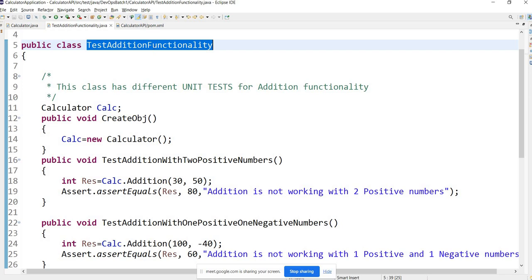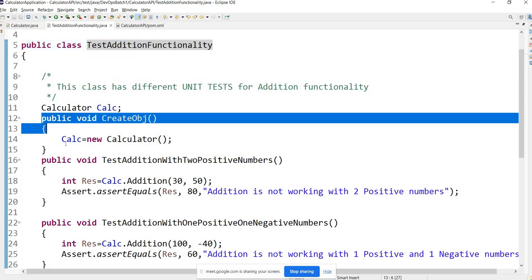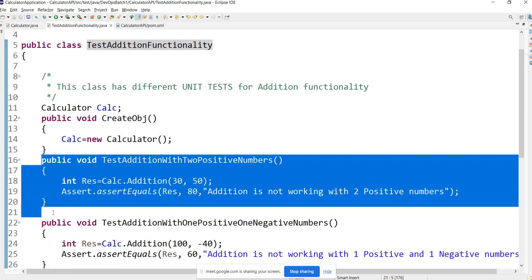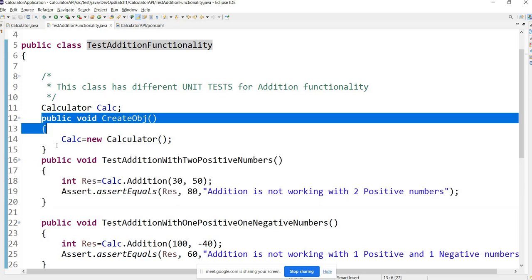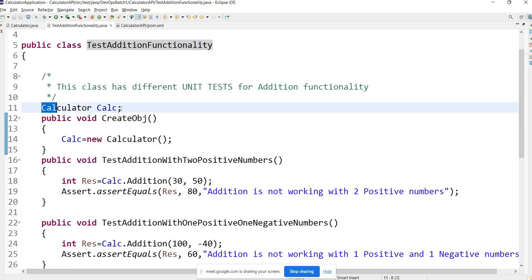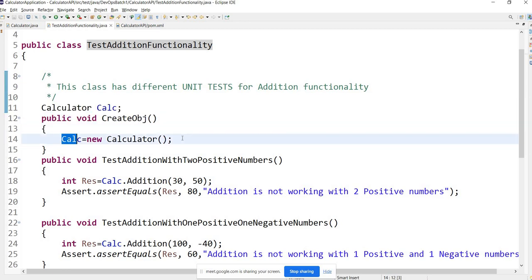Now as soon as TestNG runs this, what do I want TestNG to call very first? You can see there are various methods in this class, but which method do I want my TestNG to call first? I want it to call this function first, so that I will get my required object of the class created.